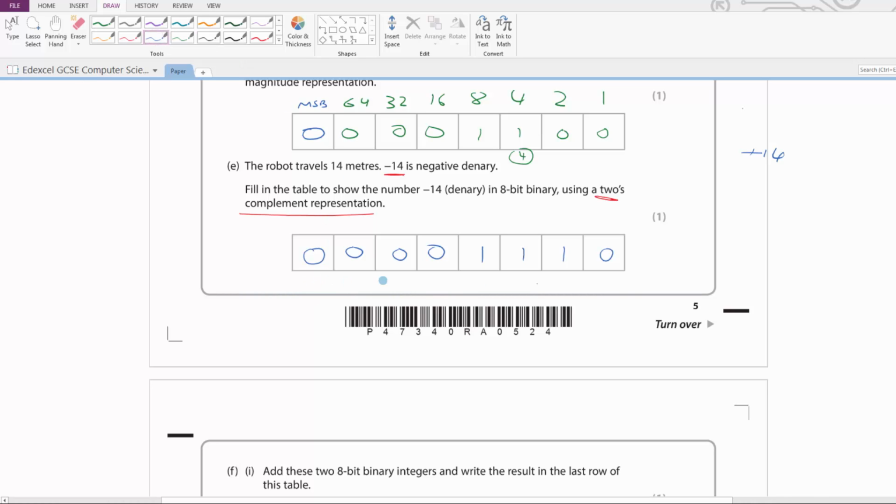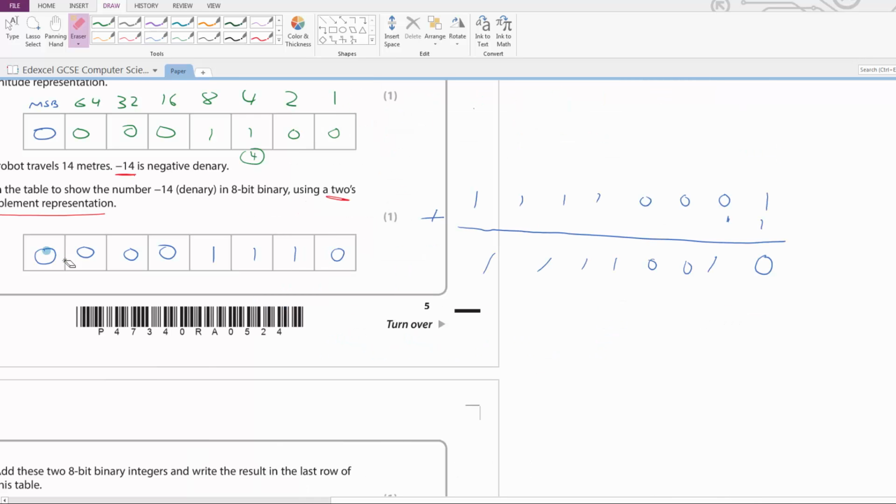If we're doing my method with 1's complement plus 1, we now have to flip the bits, so this would be 0, 0, 0, 1, 1, 1, 1, plus 1. I've done this over a barcode, which isn't too helpful, but a bit of binary addition. 1 plus 1 is 0, carry a 1, and then we just fill it in from there. So I've moved it so it's not over the barcode, which is a bad idea. This is our final answer, 11110010. The far left bit, the most significant bit, is telling us this is negative.